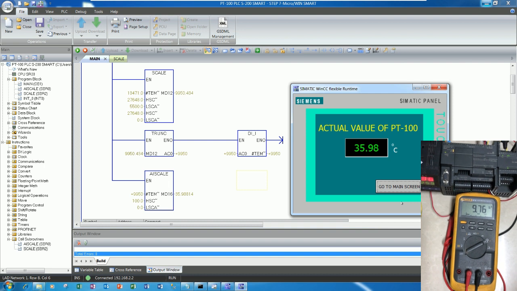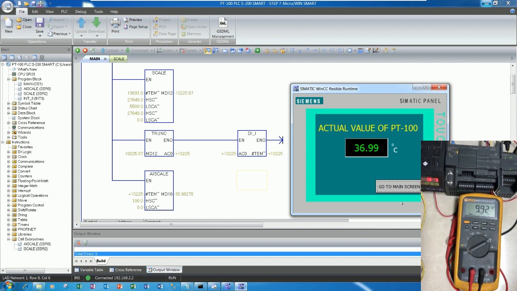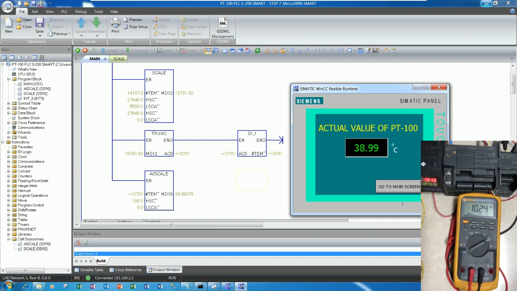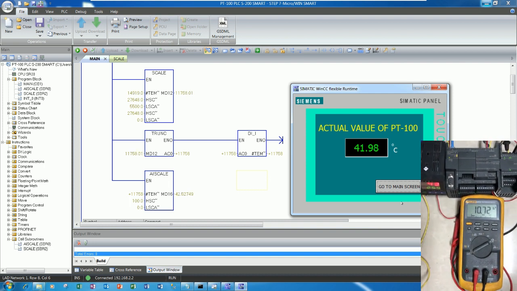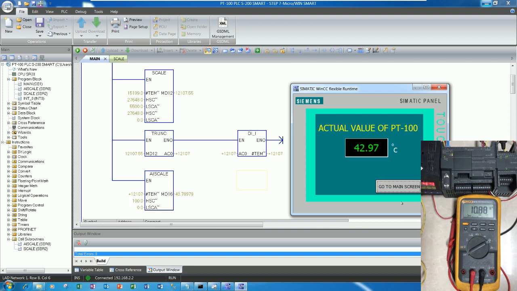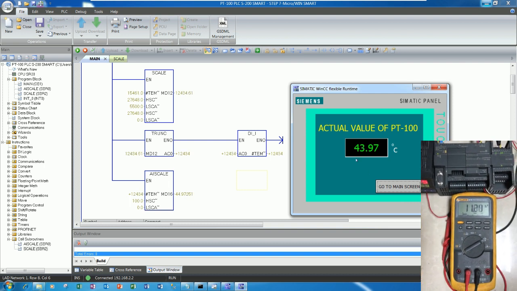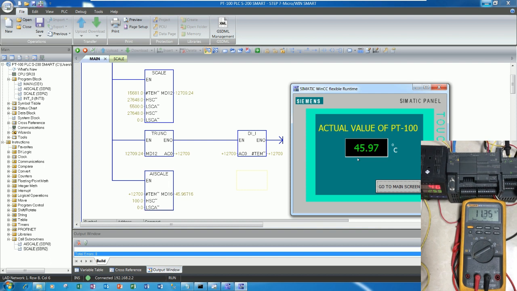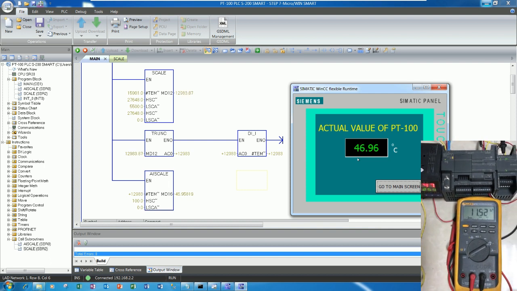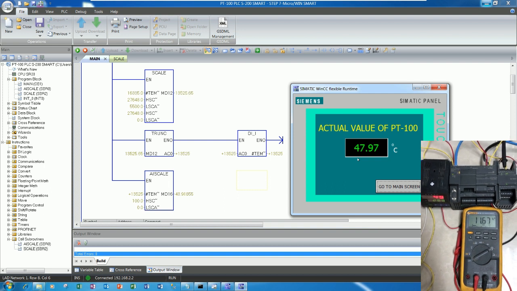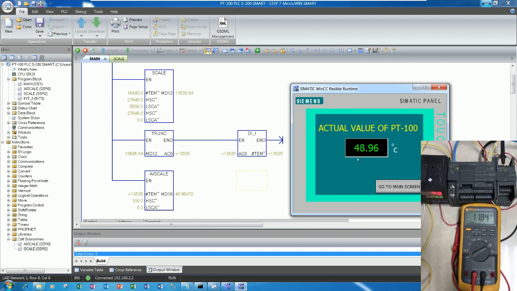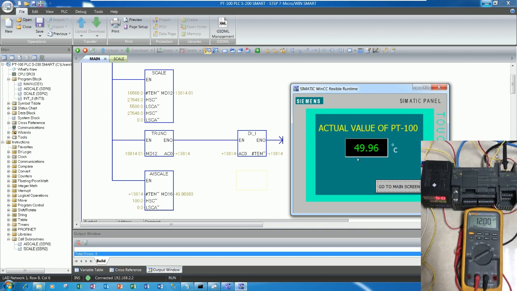I will heat more. 41. Yes. 42. Yes, the same as the touch screen here. 46. Yes. And the milliamp is increased also. Yeah. Following the range that we already set.